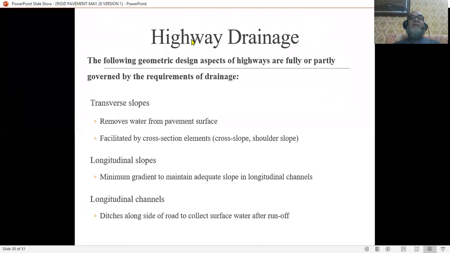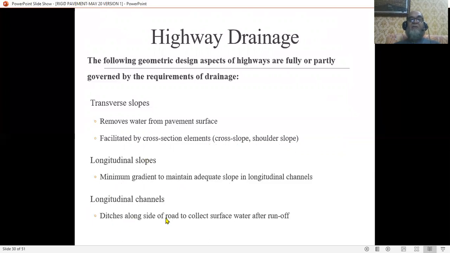Normally, the design considerations you need start with a transverse slope. Remove water from the pavement surface as early as possible with a good slope, and this is the cross slope. This must have been discussed in the geometric design part of your highways course, as taught by Dr. Mishra Bareli. These are cross slopes and then the shoulder slopes. Then there is the longitudinal slope along the length of the pavement. Even if you have a level section, you provide at least a 1% gradient so that the rainwater flows not only transversely but longitudinally as well.